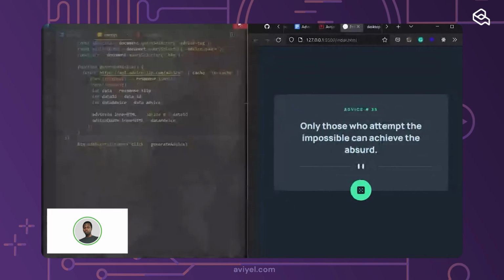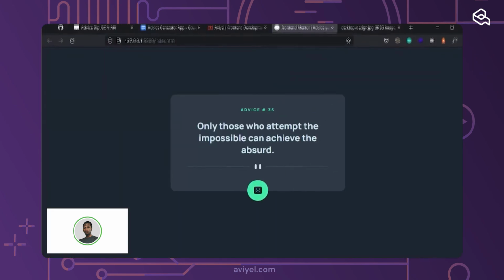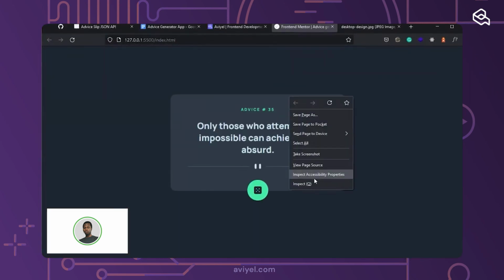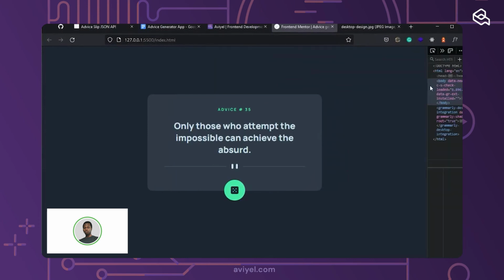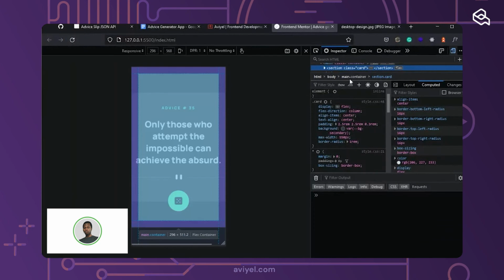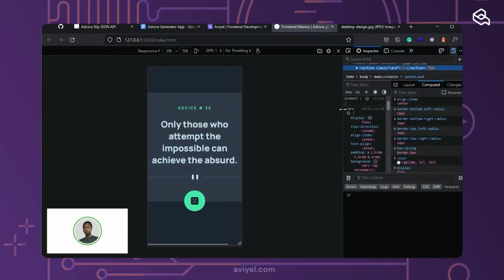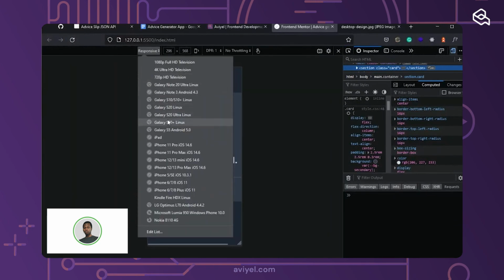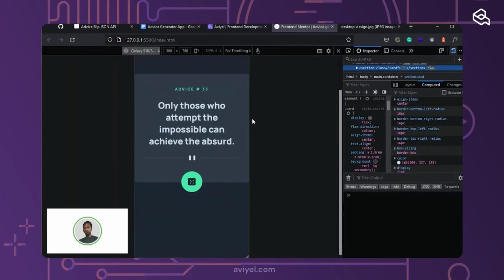Let me see. Oh, sorry. Let me see this design and see how responsive it is. So switch to responsive mode. Okay, so let's try S10 plus.